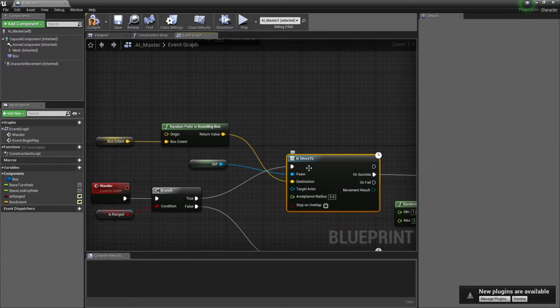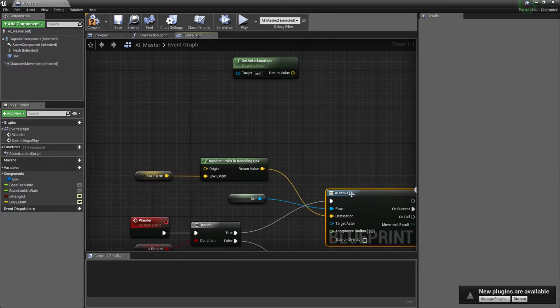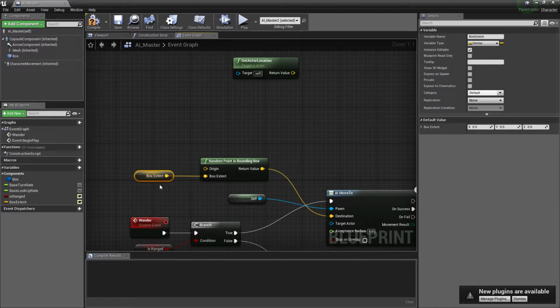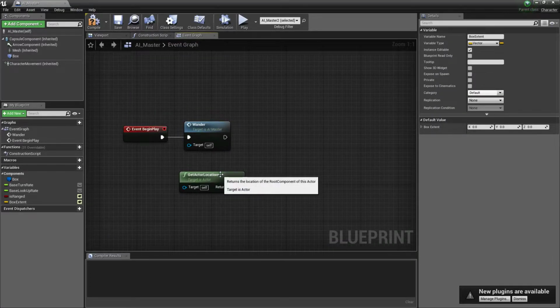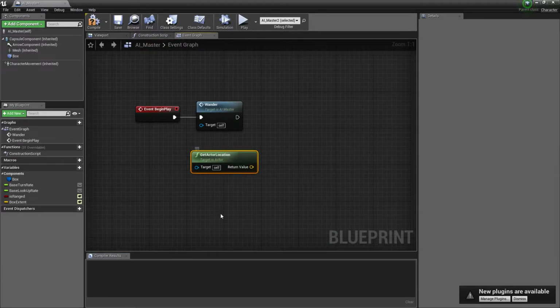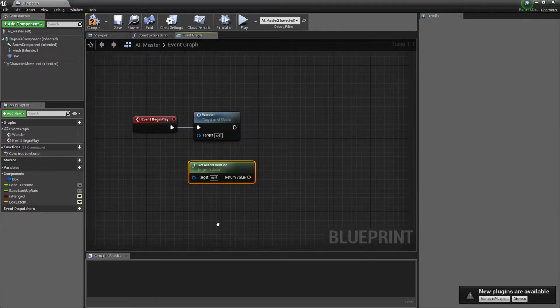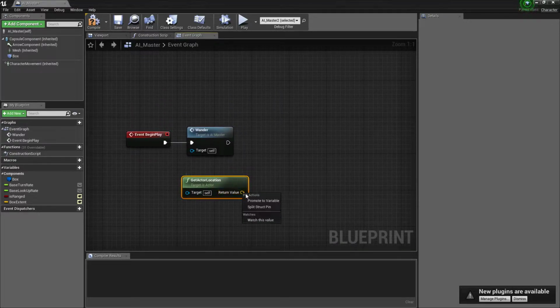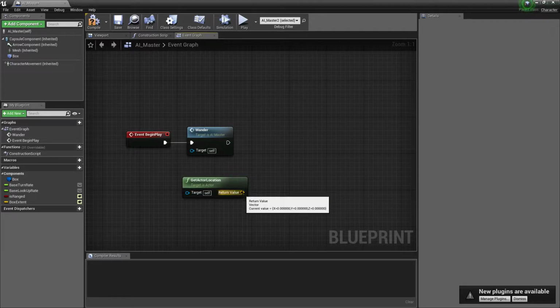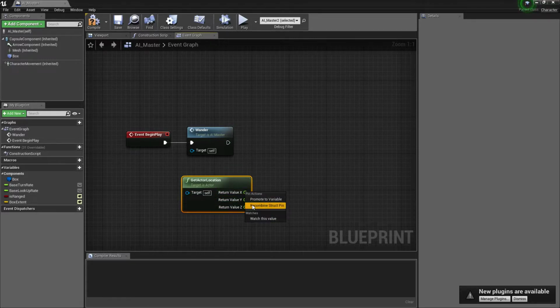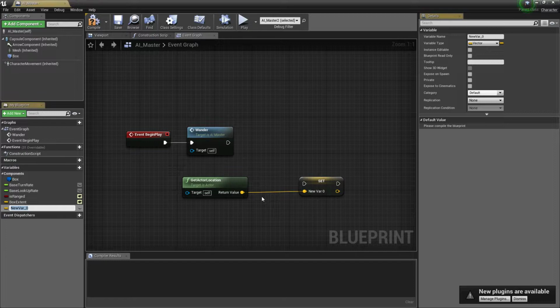When the player moves, the box extent is going to move. So when this is called again, it's going to get the actor's current location and get a point in this bounding box. We don't want that to happen. So what I think I'm going to do is promote, no, I don't want to split. Promote this to a variable.